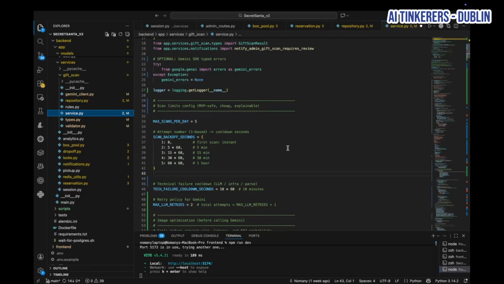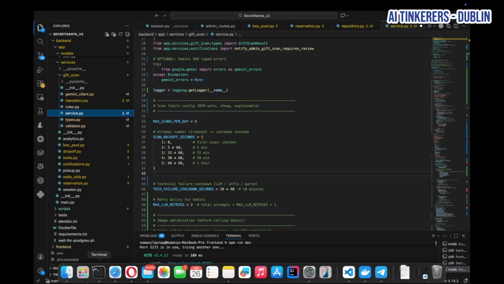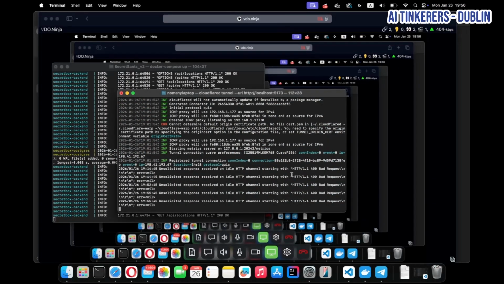For example, I asked Gemini to not allow alcohol, but if I scan, for example, a bottle of wine or some specific alcohol, it cannot recognize that it's alcohol. It can just tell me that it's wine, for example. And my application will then approve it, because it cannot approve alcohol, but it doesn't know that it cannot approve wine. So it will return that it's approved. That's why I limited it only to liquid, and if it's liquid, it will send it to me.